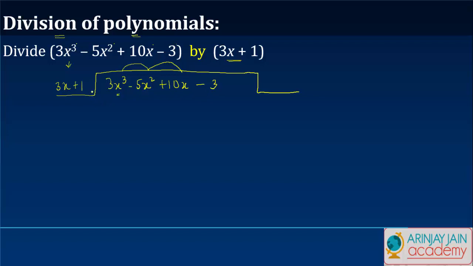Now, as you do the multiplication, what you need to do is you need to find out what number should I multiply 3x with, so I get 3x cube, which is this number, and the answer to that is pretty simple. I just multiply this by x square.